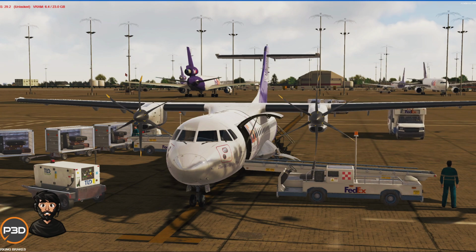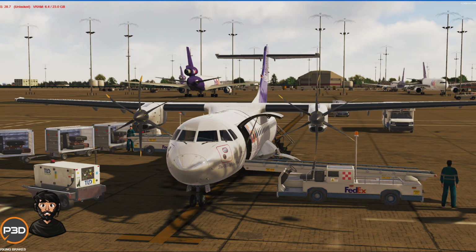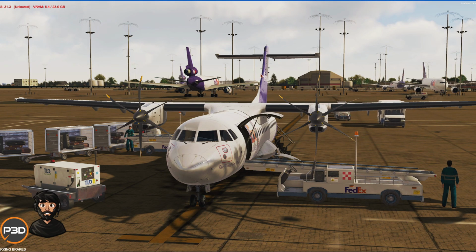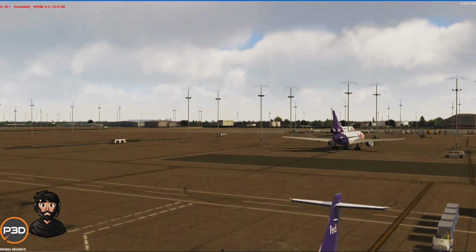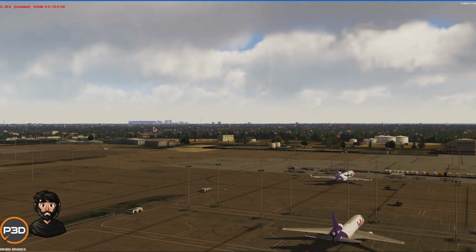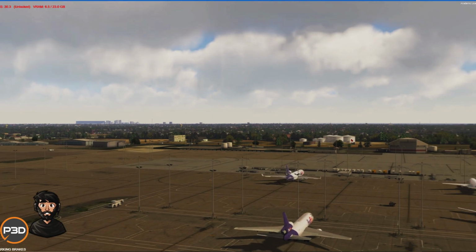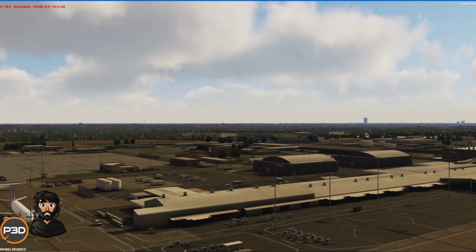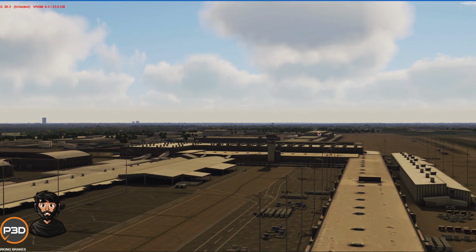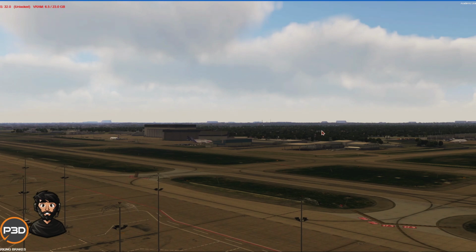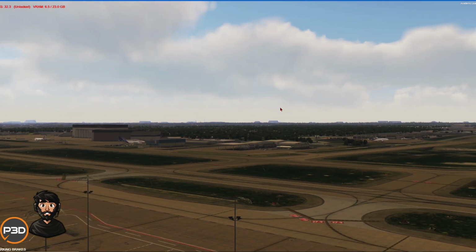This is the FS Dream Team Memphis, which is pretty decent. It is surrounded by Orbx land class, because we're in Tennessee. I don't have any photoreal for Tennessee, but if we look off to the horizon here, I think this is a state where I do have photoreal.